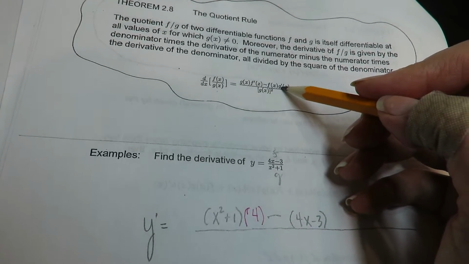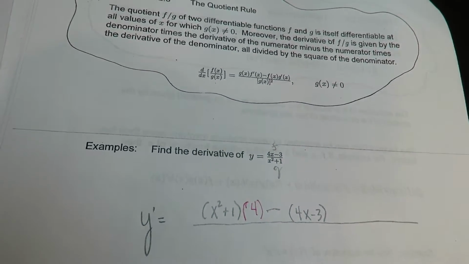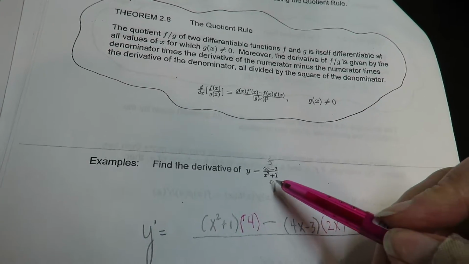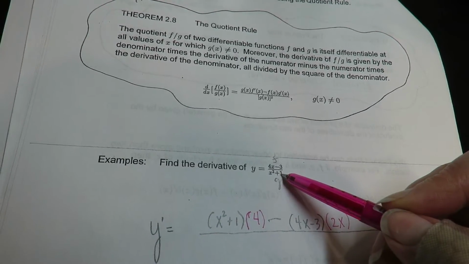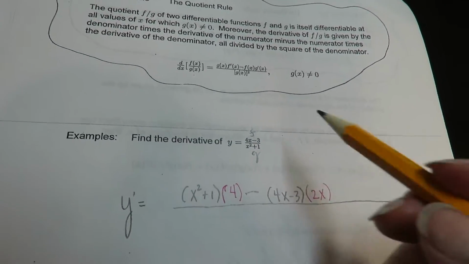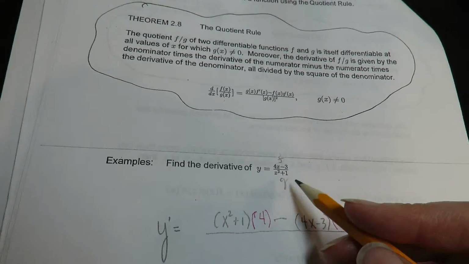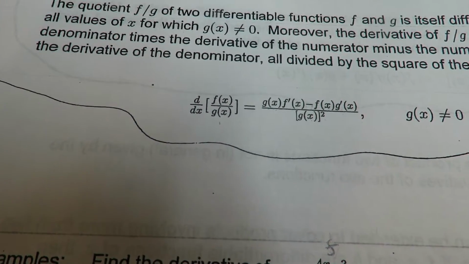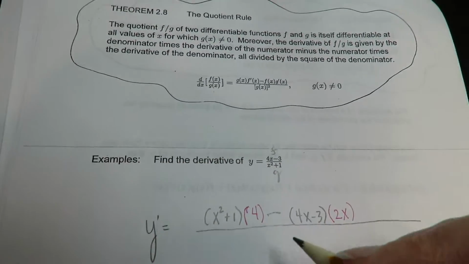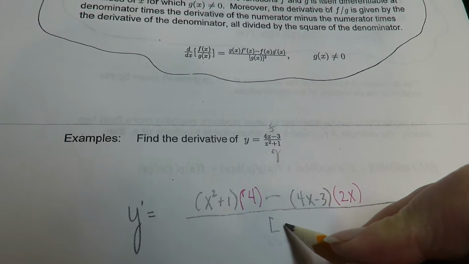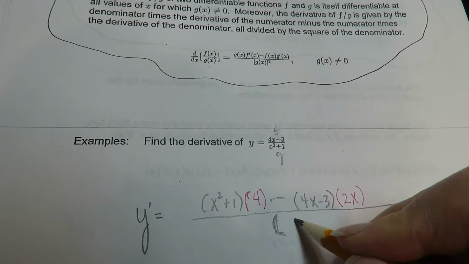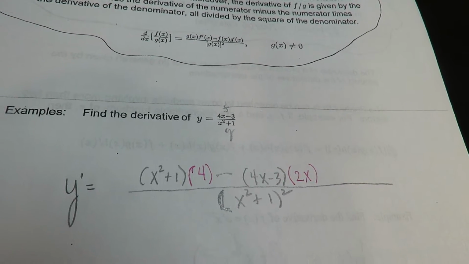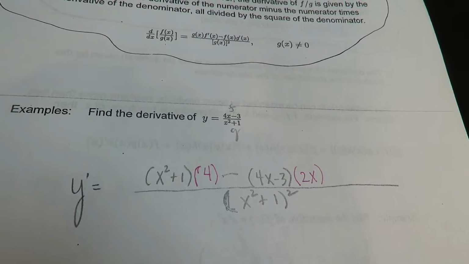All right, now we take G prime. So that's the derivative of this friendly guy down here. The derivative of x squared is 2x. Derivative of 1 is 0. Now you take all of G and you square it. I don't know how clearly you guys can see that. You take all of G and you square it. I'm just going to put it in a box. Nah, maybe not. You can put it in a box if you want, parentheses or brackets. Okay, gang, now that's the derivative.